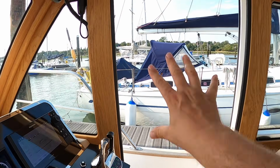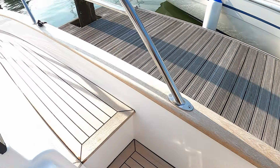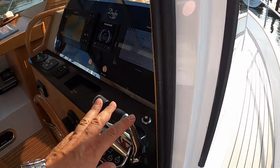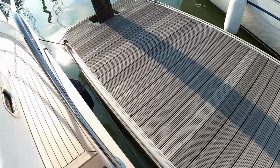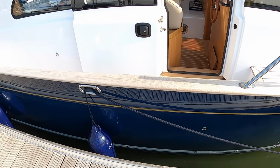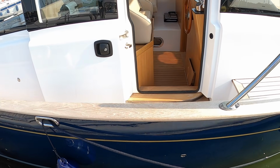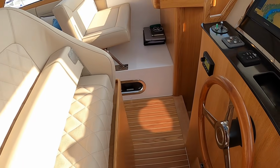So there's a door here. You don't often find that on a 35-foot boat. And the idea of this is you've got your throttles on the side next to the door, and it means that when you're manoeuvring the boat, you can bring it in like this. And that, again, like we saw before, is just a very short step down and tie your boat up. Brilliant for short-handed boating. Let's head on back in.